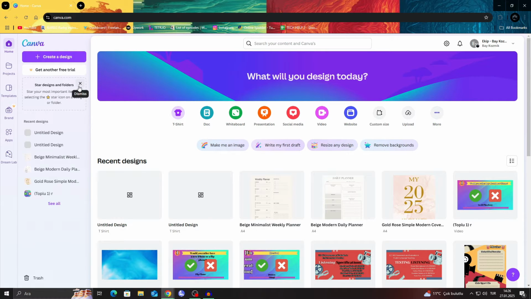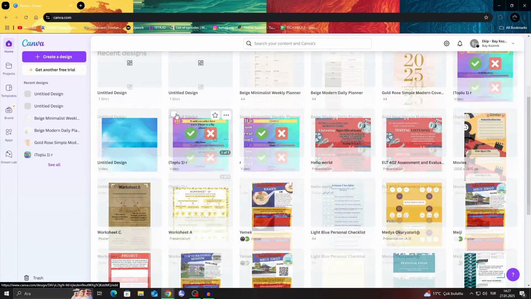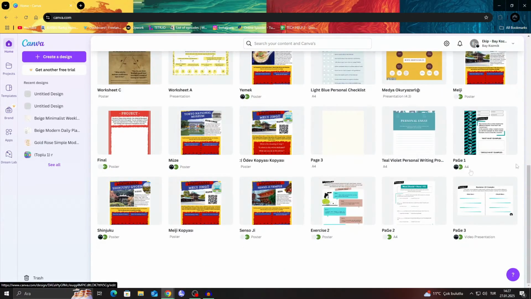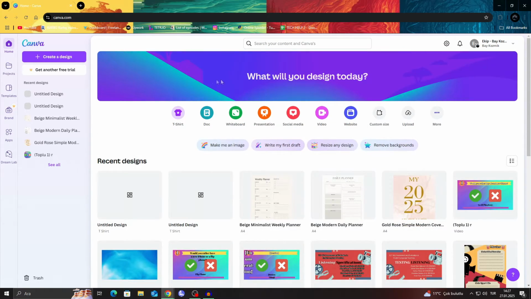So the thing with Canva is it's of course great for designing a lot of stuff in general, and you can do this even if you don't use the pro version, because of course the pro version has a lot of things you can use. As you can see, I have used Canva a lot before, but if you only use the free version, you can still do this.